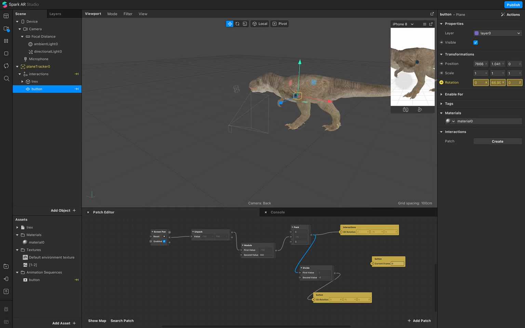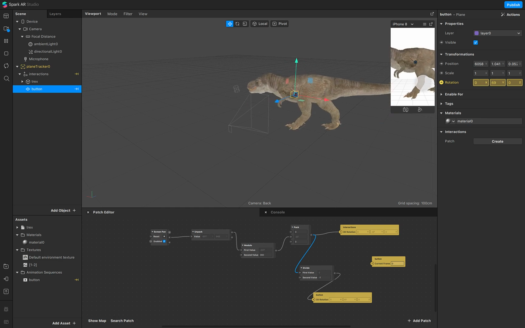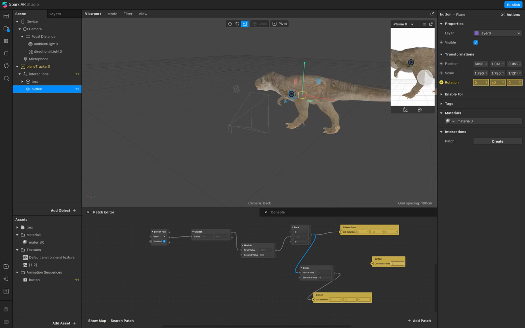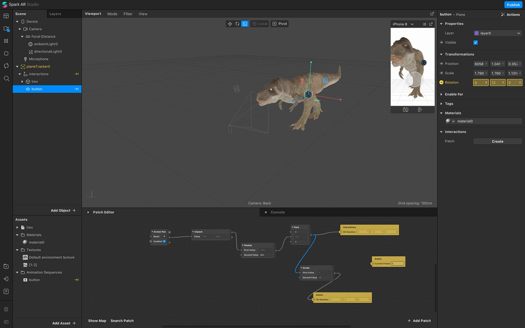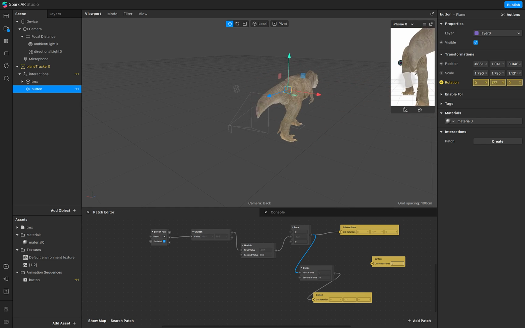And now you'll see that my button is always looking at me no matter which direction I'm at. And we can control where the button is, next to our creature, with this. So putting it right on the creature, I could scale it up just a little bit, it's a little small, although our dinosaur is really big. You see here it starts to get occluded by the dinosaur, so I just want to pull it out a little bit. That way, when I click this, no matter where I am in the rotation of my creature, I know where I can click a button.